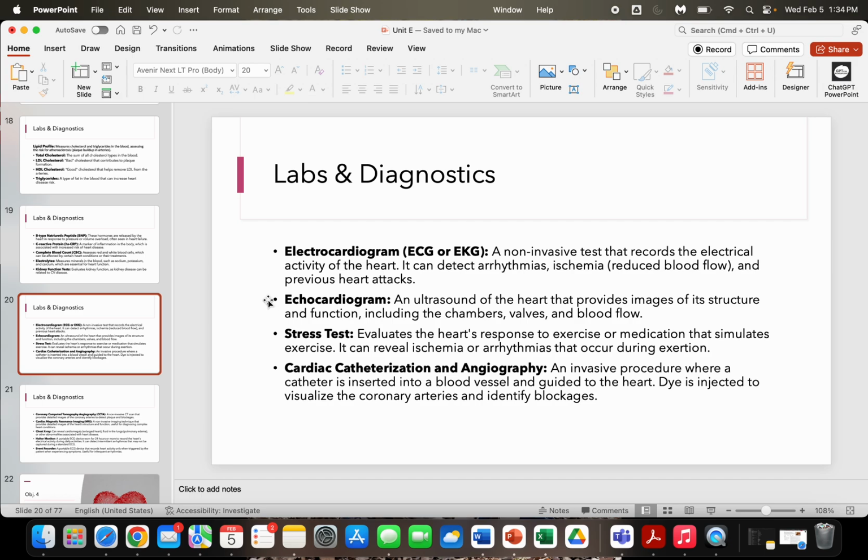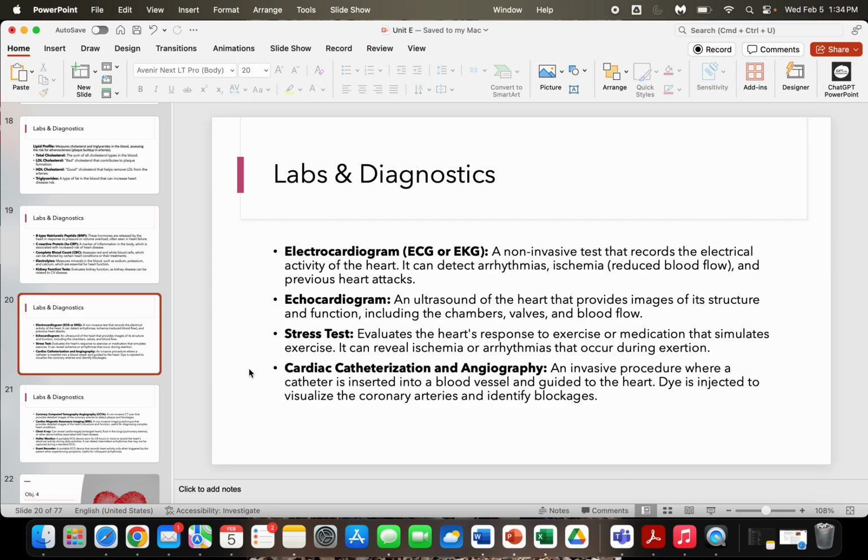Stress tests can tell us, if you're getting on a treadmill and they're working you up on a stress test, it's showing how well your heart can compensate to increased stress on the heart, right? So what we should see if we're running upstairs is that our heart can compensate for that. It can beat faster and provide our body with oxygen and we don't get short of breath. And on a stress test for a patient who is experiencing cardiovascular compromise, most of the time their heart can't withstand that stress, right? So it tells them if something is going on that they can't tolerate.